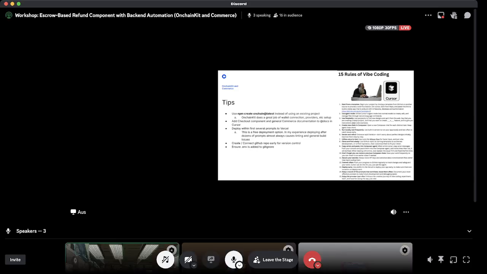We totally encourage using Cursor or Replit here. I wouldn't say 10x, but I would say they get you pretty productive in building these things, especially within CDP. So in the docs, and I'm going to link it in the chat, we actually have a dedicated use AI tooling page.